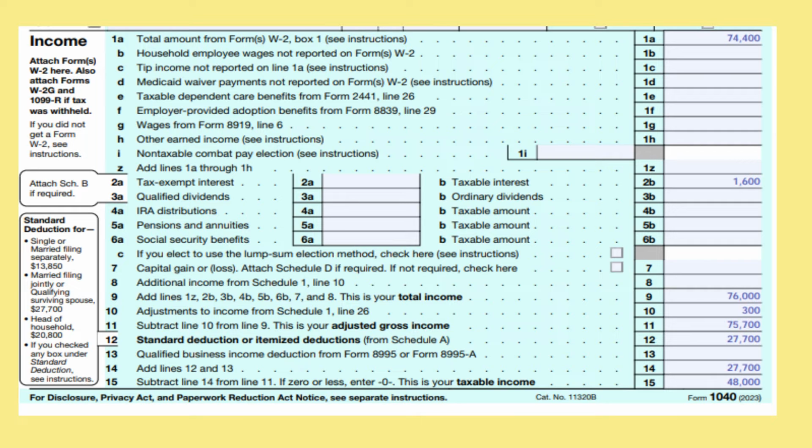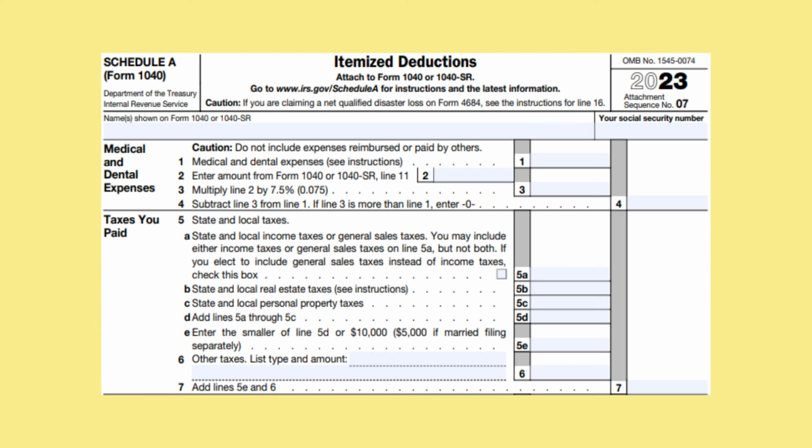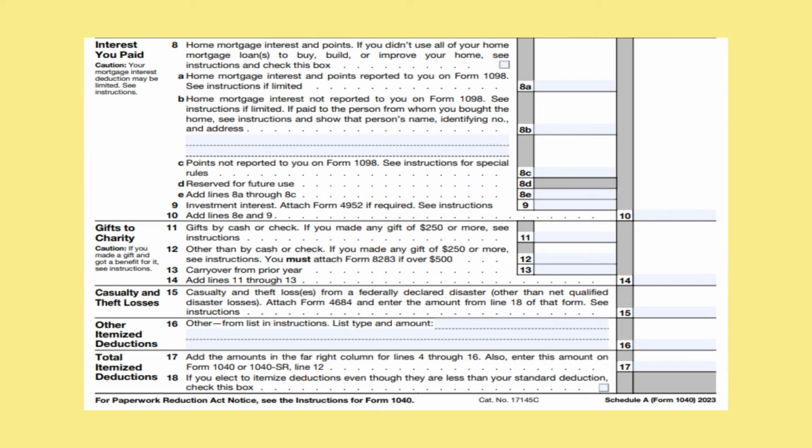In our example, the standard deduction will be more, and you can find the amount in the box to the left. In our example, it would be $27,700 as you are married filing jointly. I have attached Schedule A so that you can see some of the more common itemized deductions, which are medical and dental expenses, taxes that you paid, mortgage and investment interest, and charitable contributions.